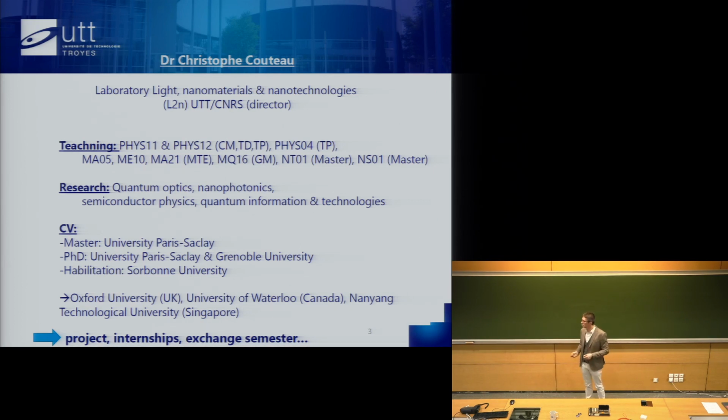And a brief CV, again, to introduce myself. I have a master's degree in physics from the University of Paris-Saclay. I also have a PhD from the University of Paris-Saclay and Grenoble University. And I have a research habilitation from Sorbonne University a few years ago. I worked in various places around the world, mostly on quantum technologies, in fact. I first worked at Oxford University, but also at the University of Waterloo in Canada, and more recently at the Nanyang Technological University in Singapore as a visiting professor.